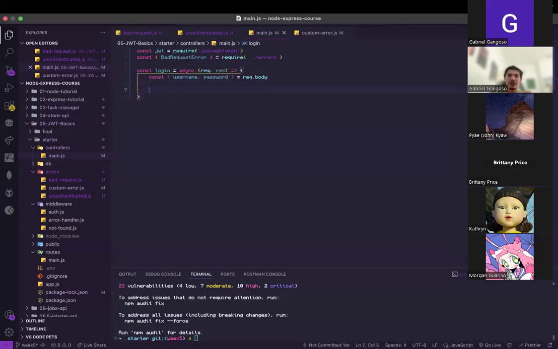So we're going to check to see if we're missing either of those. So if we don't have a username, or, he uses the double pipe operator here, which means or. So this means if we don't have a username or we don't have a password, which means we need both of these. If either of these are missing, we're going to throw ourselves an error here. We're going to literally throw new BadRequestError. And it's going to say, please provide email and password. Actually, let's do this. Email or password is missing.